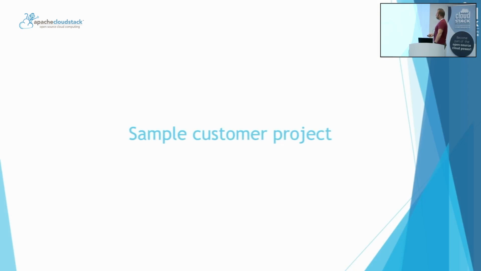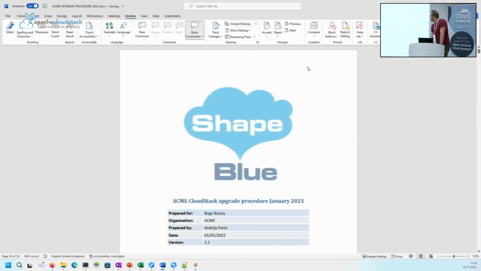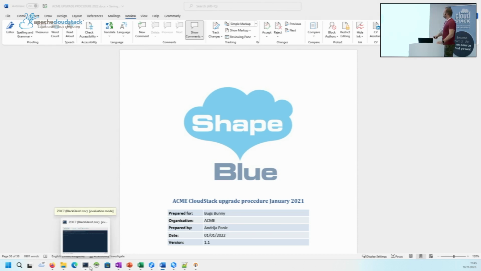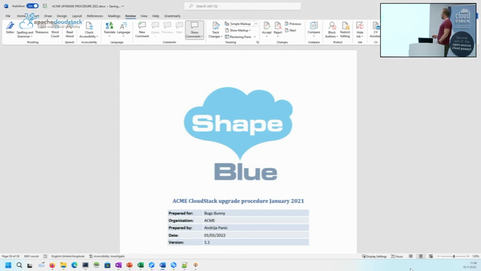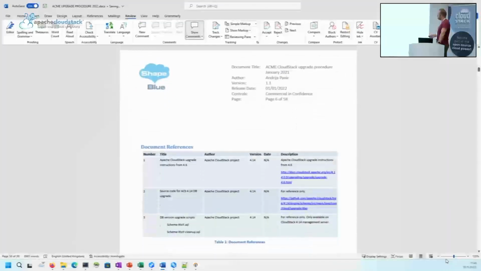Well, time for a sample customer demo, or some customer project actually. Right, this one was developed for the Acme Corporation, specifically for Mr. Bugs Bunny, as you can probably see on the slide. This is what we developed and delivered to our customers. This is one of the deliverables, besides the set of SQL scripts which we generate with the mentioned dbForge schema and data comparison tools. So we would have revision tables, table of contents, and so on.